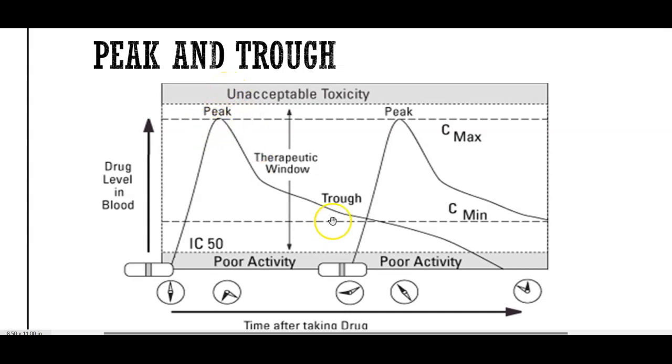Now, the trough, on the other hand. It goes up, right? It peaks and slowly goes down. And right before your next dose is due, you have the trough. The trough level is the lowest blood concentration level. So if it's too low, we may not achieve a therapeutic response. This is drawn immediately before the next dose of the drug, generally before the third dose, and usually we do it for a medication called vancomycin, which is an antibiotic. So this is the lowest concentration. This is the peak and this is the trough.